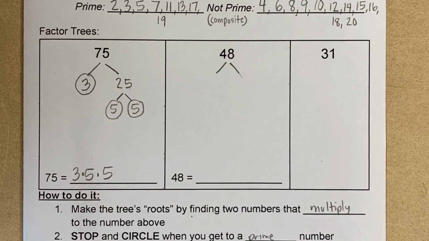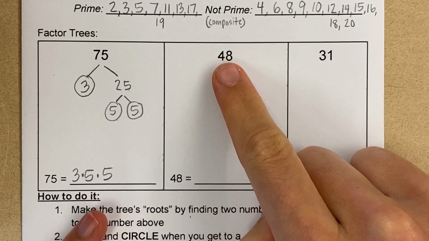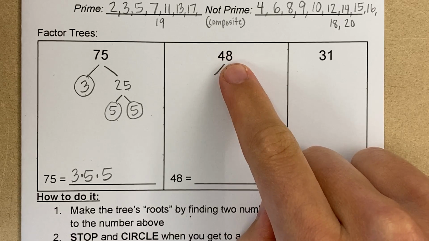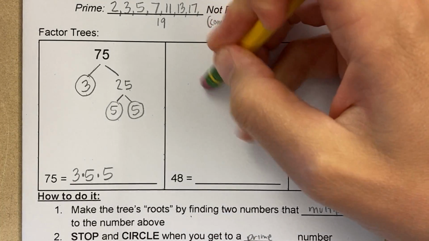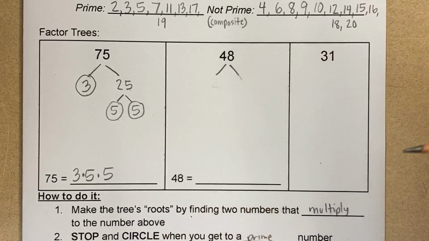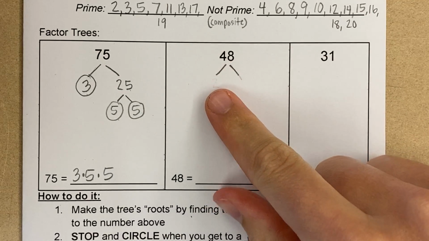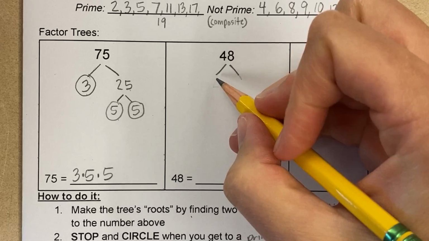And if you can't, what I would say is the first thing you should think of is, it's an even number, so it can be divided by 2. So you could just go ahead and divide it by 2, and then try to think of what it divides by. We're going to talk about divisibility rules in a second, because it turns out it's also divisible by 3. It's also 6 times 8.